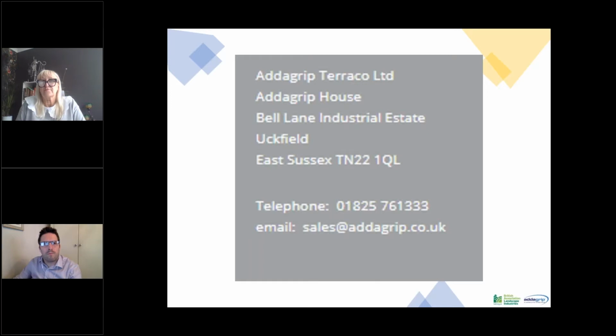However, the CPDs that we do have include our resin bound surfacing CPD, which is our classic CPD. We've got a no dig resin bound surfacing CPD, which is for any kind of TPO areas, anywhere where you've got access issues, where tarmac and concrete really aren't an option. We've got our commercial sector CPD, which hones in on resin bound surfacing specified for a certain commercial sector, such as healthcare or education. So it covers all those different departments.